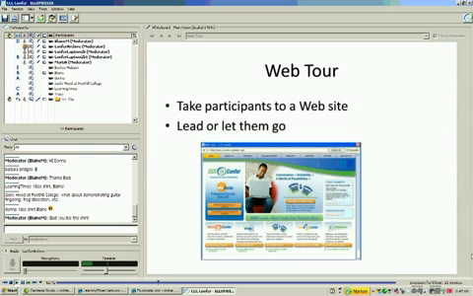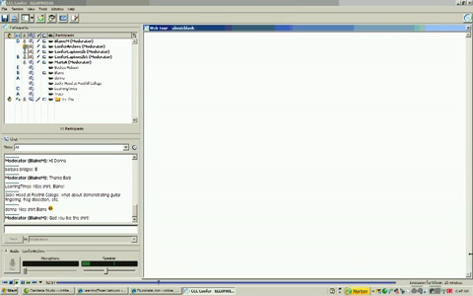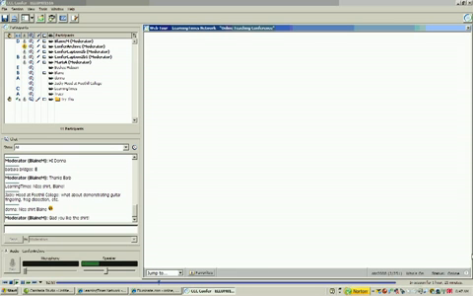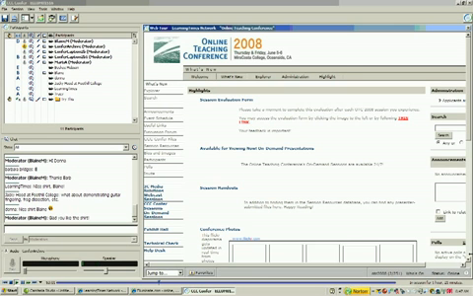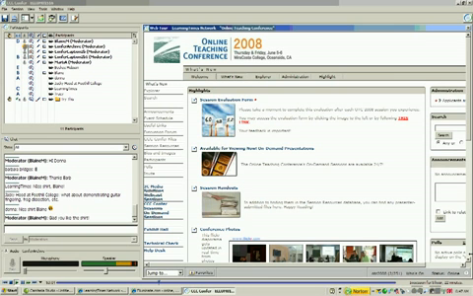There we are. So we're going to the portal for our conference. All right, so it is working. It's a pretty good way for you to orient students to your course management system or to the course itself that you're delivering online. Show them where the materials are. Take them to where they're going to find their courses, where they're going to find their assignments. Where do you turn in your assignments, all that sort of thing. You lead them along the way, and they follow with you, or you can allow them to explore independently.